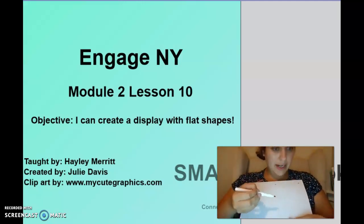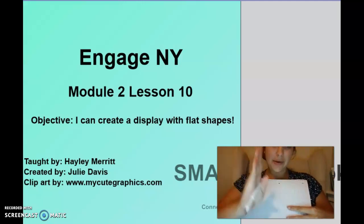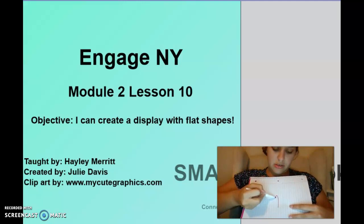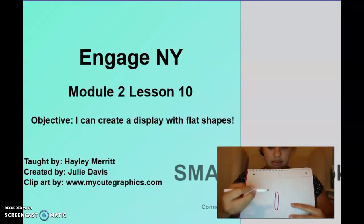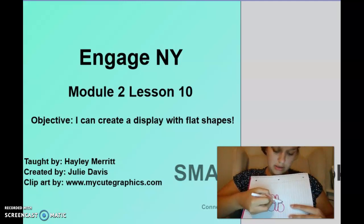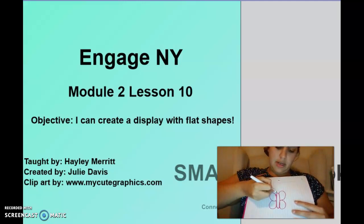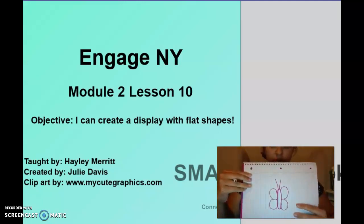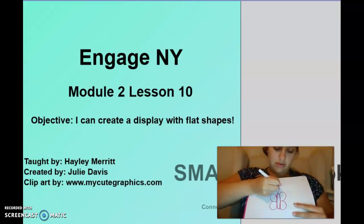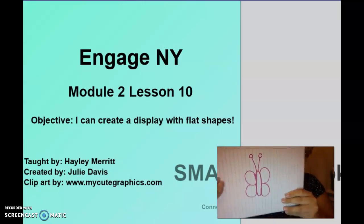For the next animal I want to do a squished-down circle — an oval — but instead of going horizontally, I want to go vertically with my oval. Now we need four circles for the wings. Then I need two straight lines up, and two more circles that go around and around at the top. What did we draw this time? A butterfly!